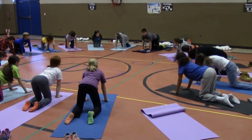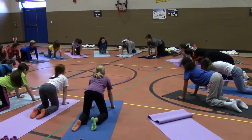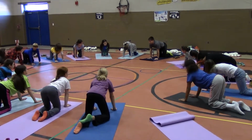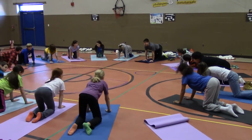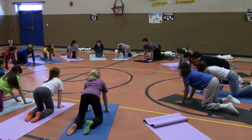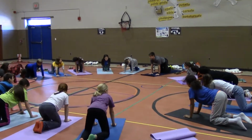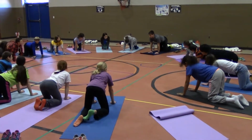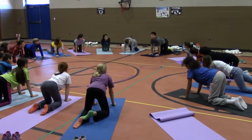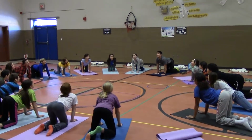So now we have an opportunity to start opening our back and releasing a little more silly energy. So we're doing two things called cat and cow. Now in cat and cow, it's a spine opener, and it starts to release some energy in your spine and releasing this silly energy. So when we inhale, we're going to cow. So everyone inhale, drop your belly, bring your gaze up, and now you can do a cow noise.